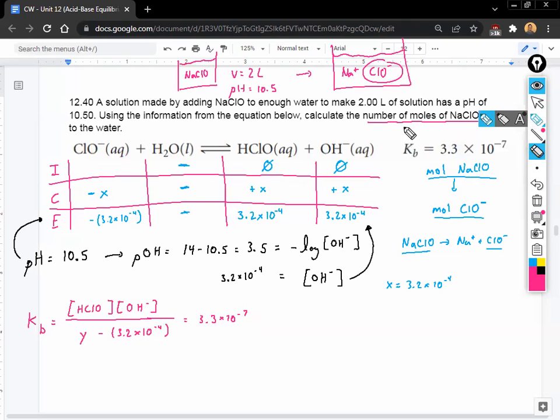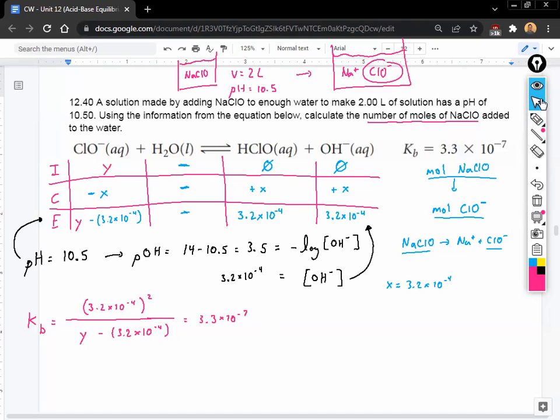And so what I want you guys to do is calculate y using this equation right here. So we can replace the concentration of this with 3.2 times 10 to the negative 4. So up here, we'll have 3.2 times 10 to the negative 4. Since we have it twice, we can square it. All right, so I'll give you guys about a minute and a half to calculate for y.